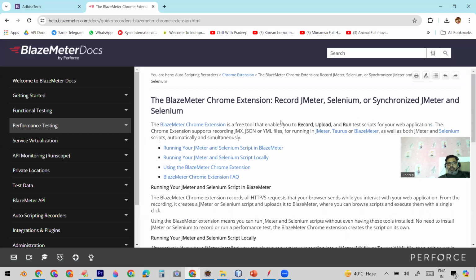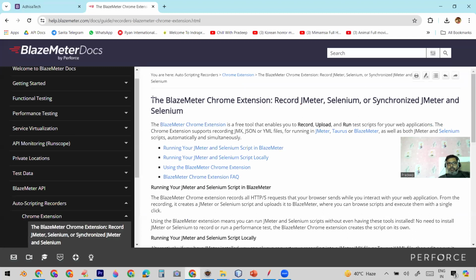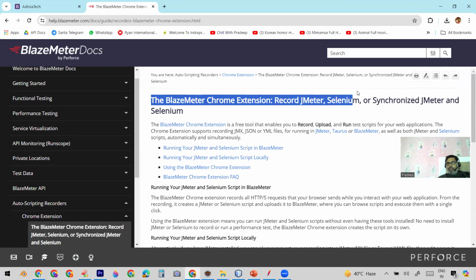When I click on this link, you will see that it is clearly saying that the BlazeMeter Chrome extension records JMeter, Selenium, or synchronizes JMeter and Selenium. So this is the benefit: with the help of the BlazeMeter Chrome extension, you can record your JMeter script and Selenium script, and you can make a synchronization between JMeter and Selenium also.